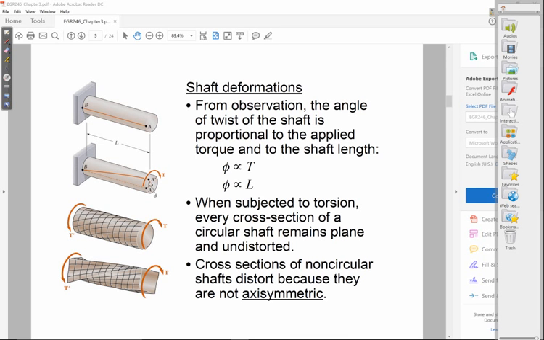And if you think of all the shafts that you might have seen, pretty much all of them are circular. And the reason for that has to do with what we just talked about, right? Circular shafts are just very well defined. They don't have any stress concentrations, and it's very easy to determine what the stresses are, right? So it makes the design process much simpler, okay? So we don't have to worry at all about non-circular shafts.